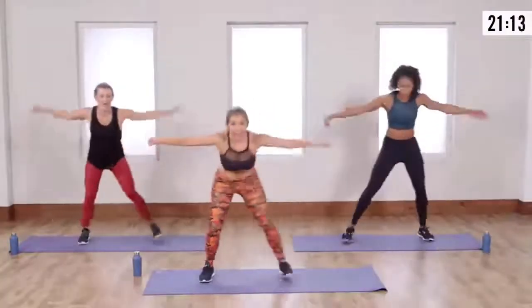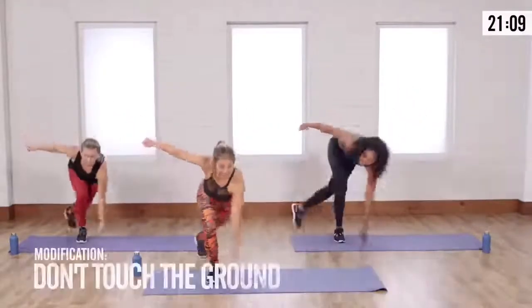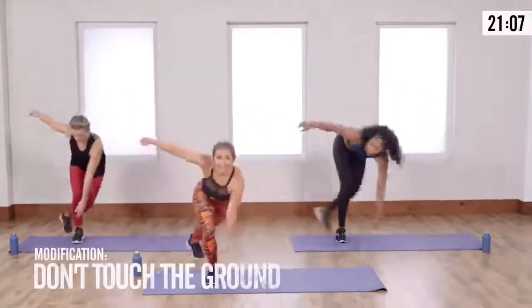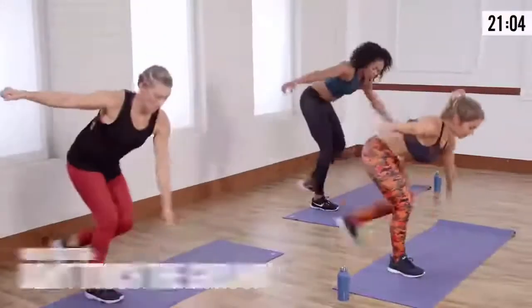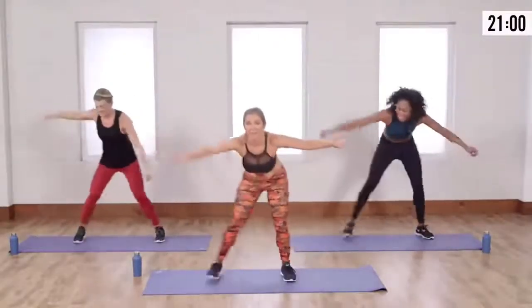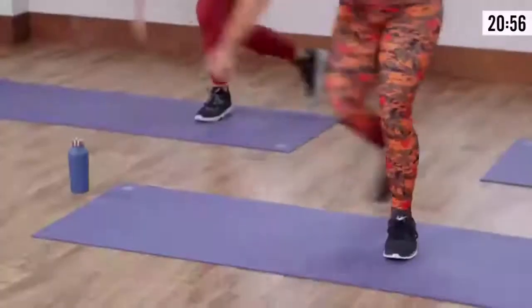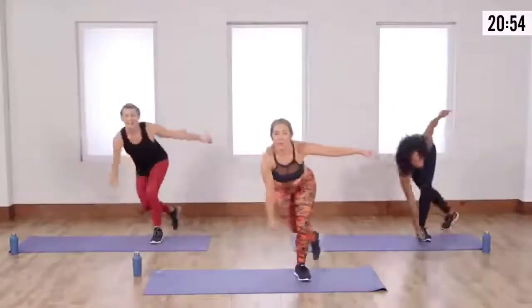You're gonna hit the ground. Ooh. Oh yeah. So modify. Just go low. Yep, and you can work into it. Stay low. Body's working hard. Booty's working hard. Yes. And the booty. Almost there. 2 more.